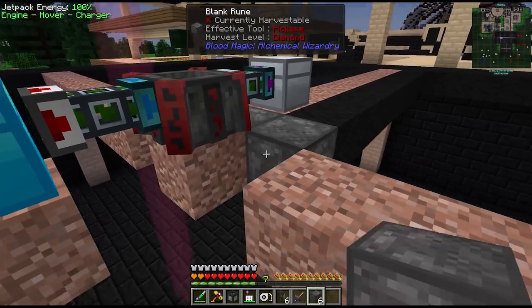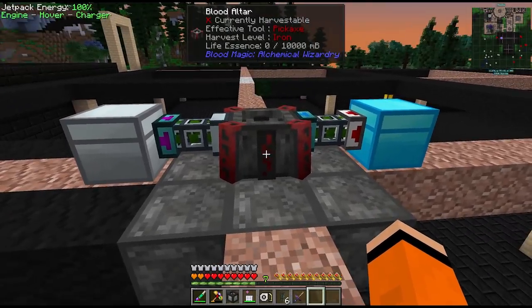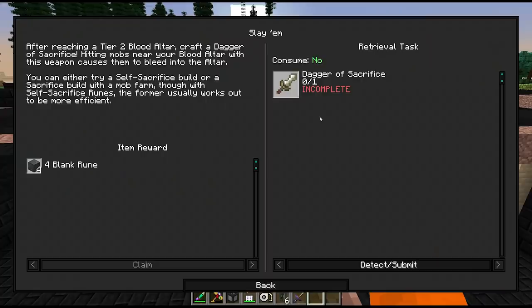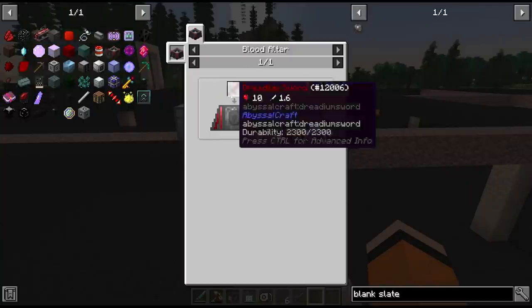But now we can build our tier 2 altar, which does increase the life essence capacity on our blood altar by default. But since these are blank runes, we don't get any more buffs other than that. But now that we have the tier 2 altar, we can make the dagger of sacrifice. And instead of sacrificing our own blood, we can sacrifice mob's blood instead.